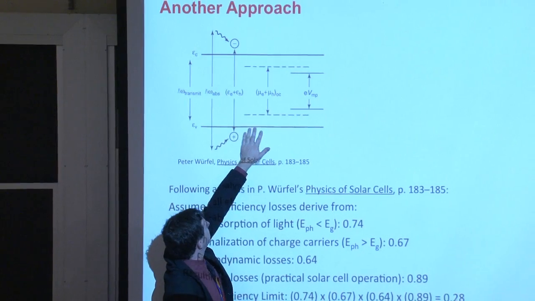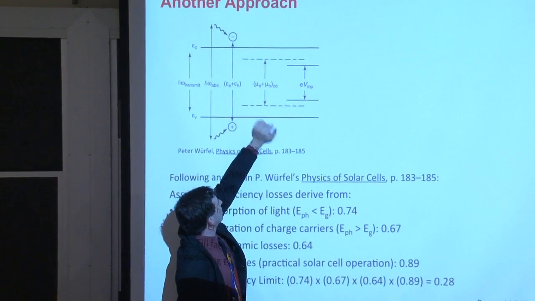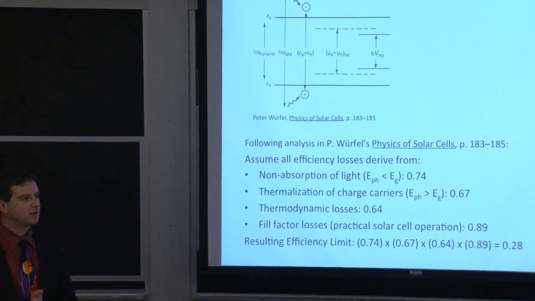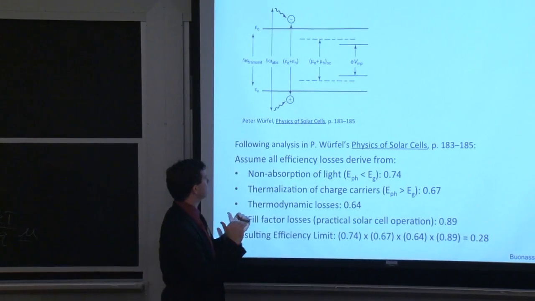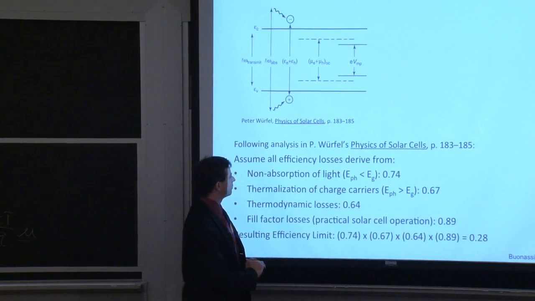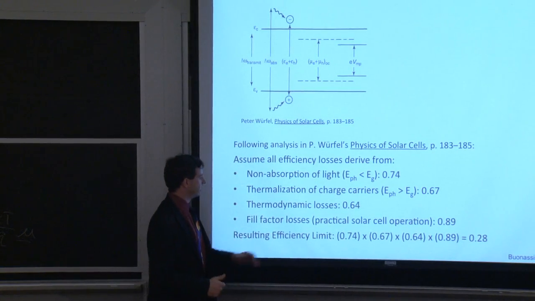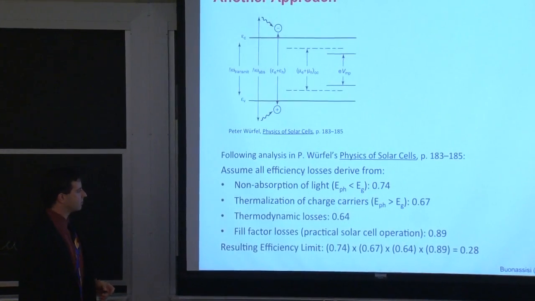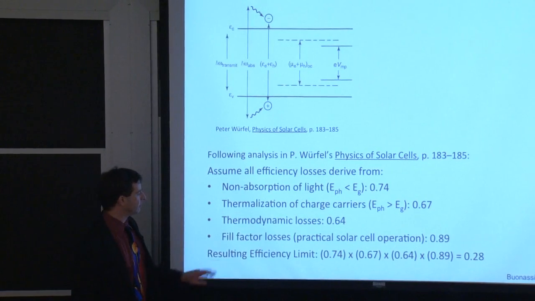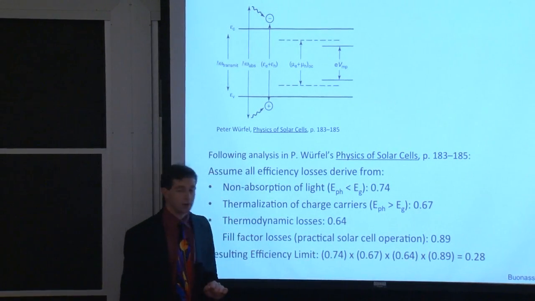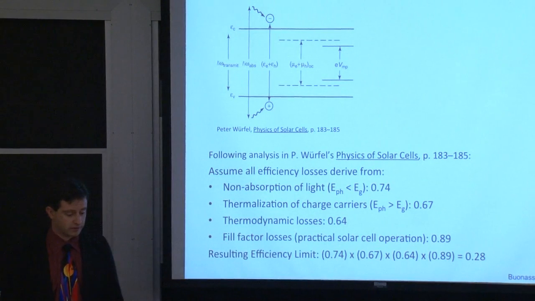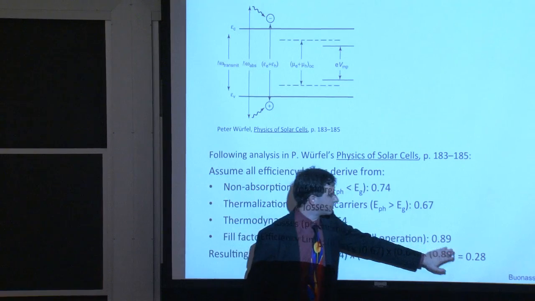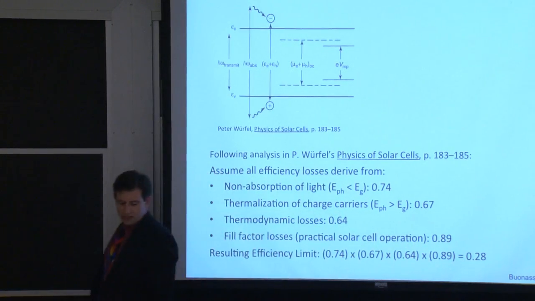Now there's a delta between, say, the band-to-band and the actual chemical potential inside of our material. Once we consider the ensemble of carriers, not just those free carriers, but the ensemble of carriers, which is going to dictate the ultimate potential. So we have some carriers that are excited and others that aren't. These thermodynamic losses result in another 36% drop. And finally, fill factor losses, which represent the solar cell in practical operation. When we have series resistance and so forth, another 11%. So if we multiply these four numbers together, we drop down to 28.